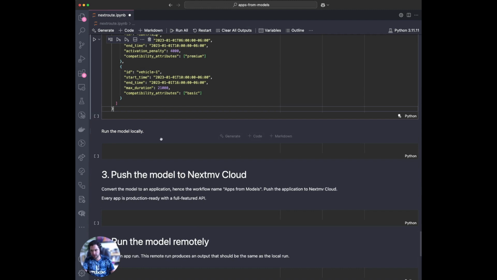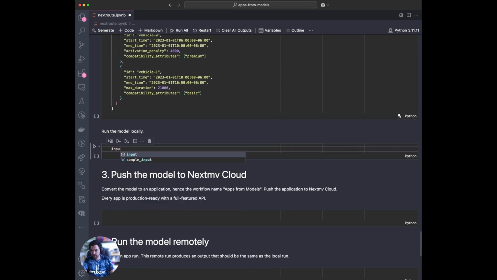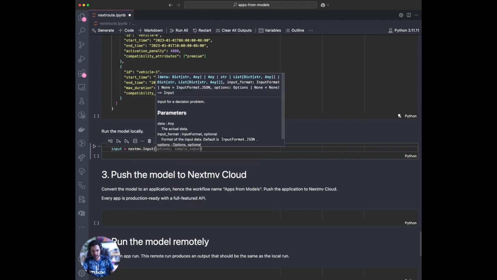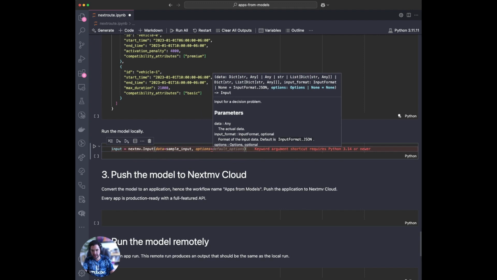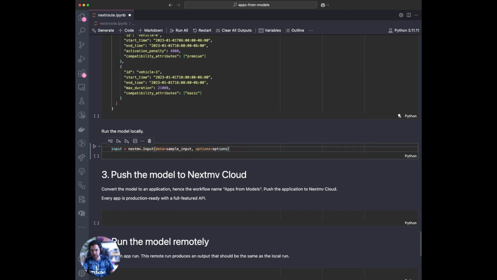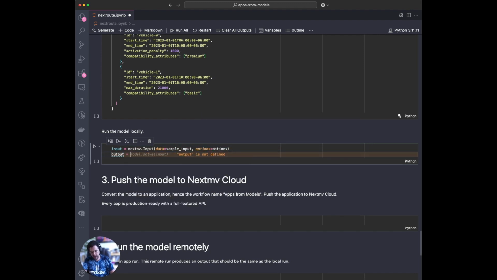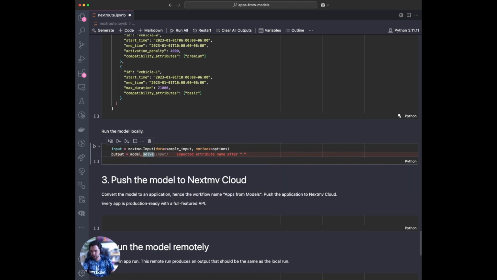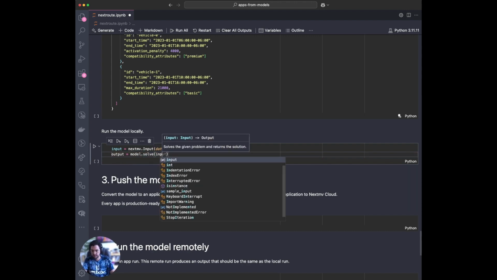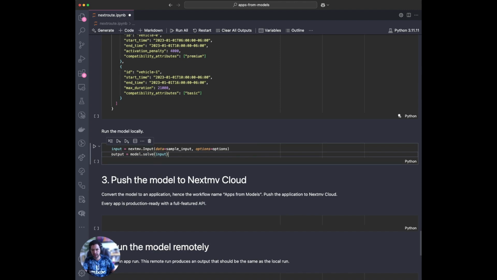Now to run the model locally, we first declare our Nextmove input. It takes in some data, which is my sample input, and it takes in my options. We obtain the output by summoning our custom solve function that we implemented.